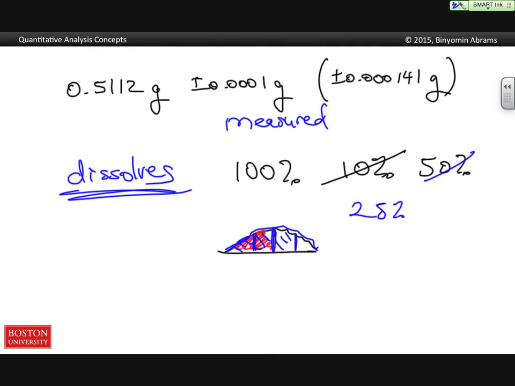You probably could. Could you tell the difference between 100% dissolving and 90% dissolving, meaning 10% left? You could, presumably. Some people can, some people can't. And it depends on a lot of different circumstances. But you there in the lab have just tried to dissolve 0.5 grams, and some of it dissolved and some of it didn't dissolve. So let's try to work a calculation where we see how we would work with this.